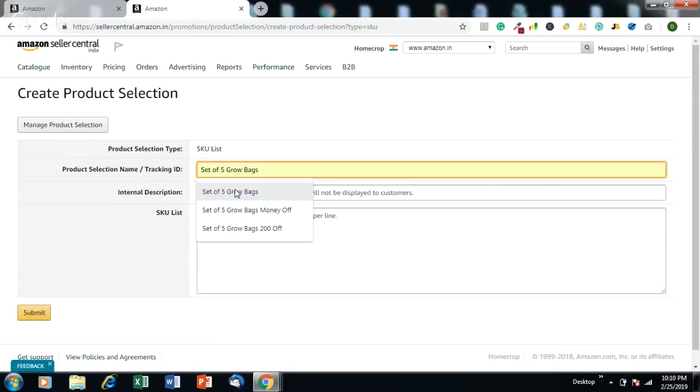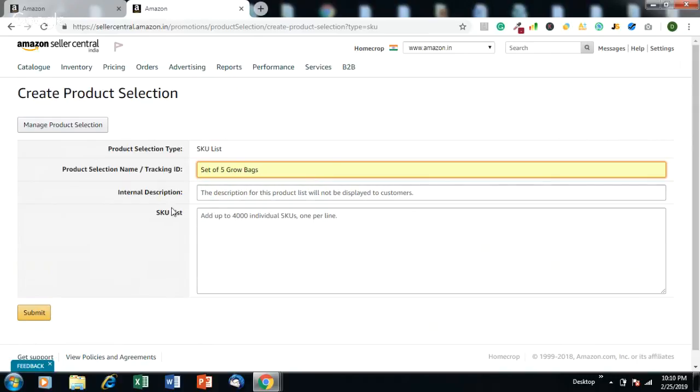You can always go back to manage product selection and see what all is included, but from outside, if you want to quickly understand, then it is a good idea to give the name something you can, I mean, by seeing it itself you can know that, okay, these are the products that might be included inside, right?